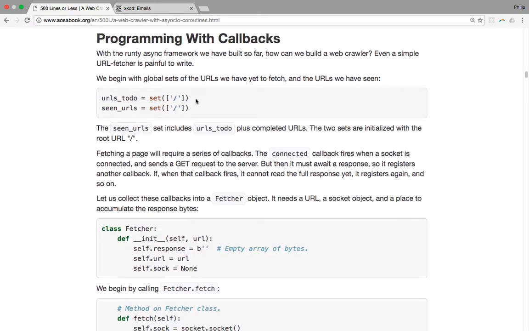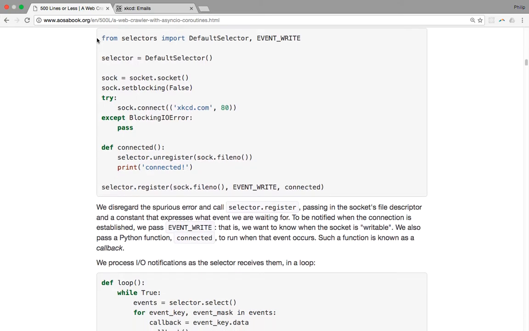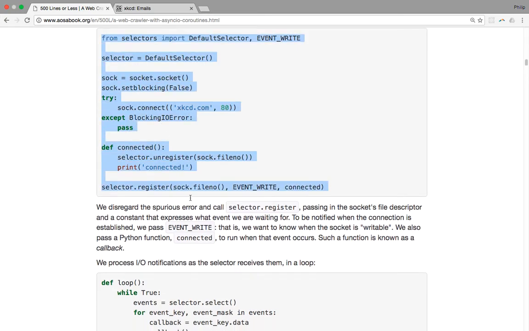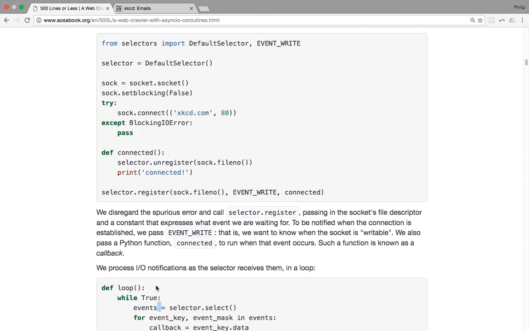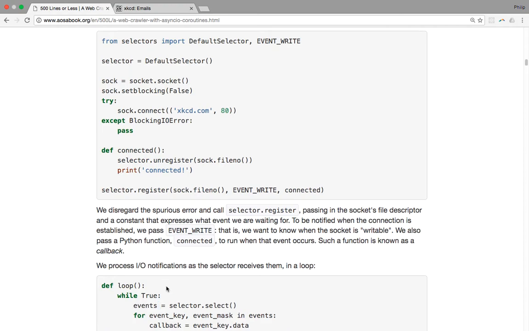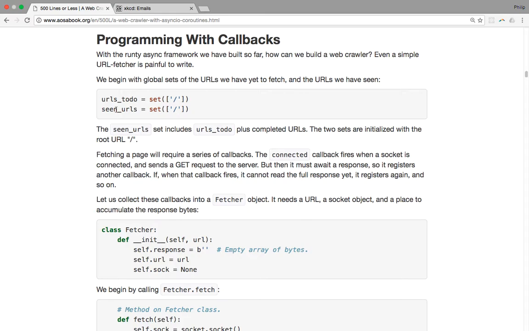So as I hinted to in the last section, it may be kind of convoluted to use this callback mechanism. The nice thing about the callbacks is that you have only one thread, right? So in this whole example, there is only one thread of execution that just runs. And it just so happens that you are relying on the select call to stop and to give you callback functions to run whenever it wants. So you don't have to deal with any of the problems of multi-threading, race conditions, debugging, concurrency issues and so forth. But instead, the curse that you have now is what's called callback hell, or really convoluted control flow.